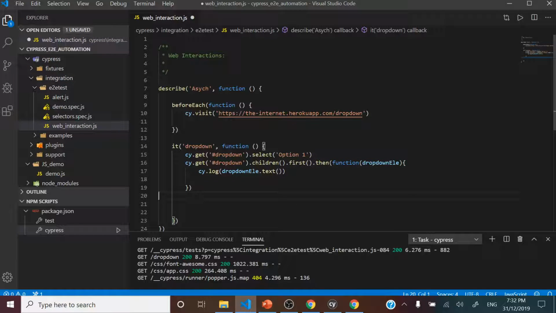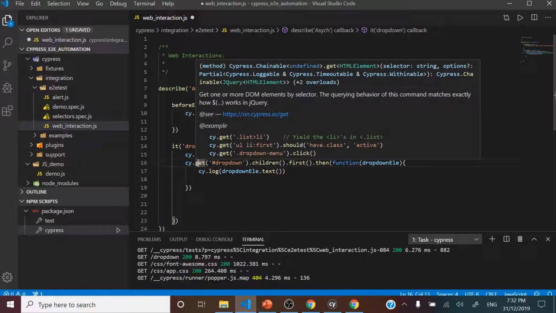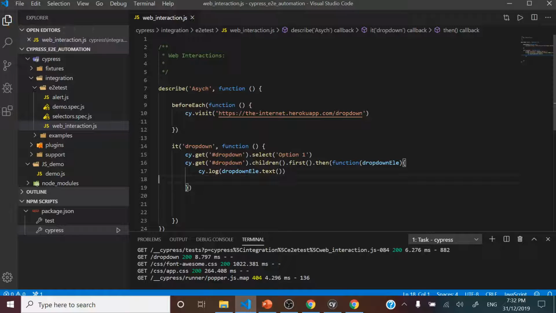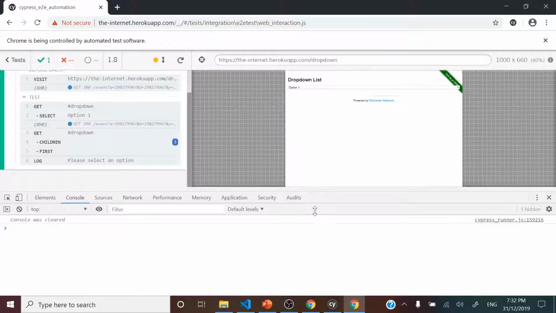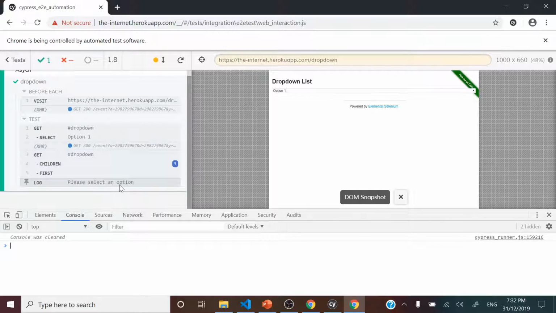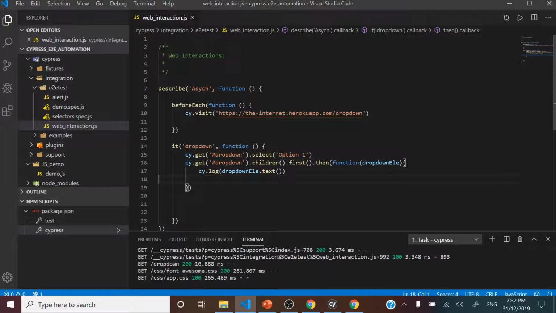So what we are saying is there is a children method on top of the returned subject, which is the DOM element, and there is a first one. Let's put it now and see, it's giving the same output. Now it's clear, it's giving us the option that we want. So "please select an option" is the first option. And if you look here, there is a number indicating that 3 elements matched, children, and we are getting the first element. So this is pretty simple. Instead of writing a predefined jQuery method or CSS method, we can use this predefined method as well, children first, and then do it.